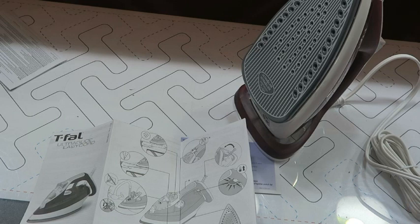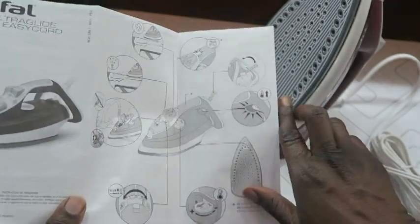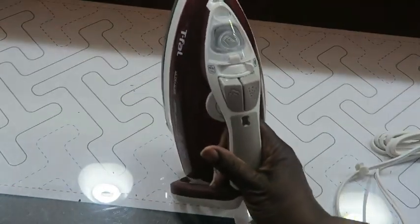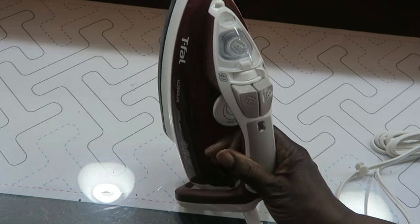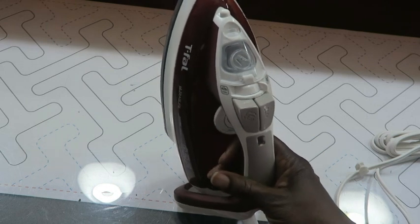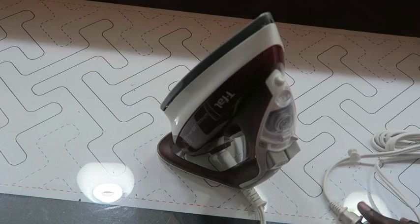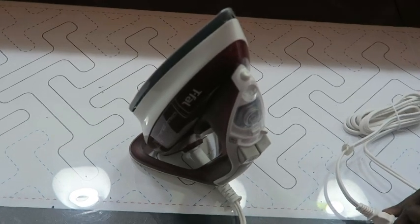We hardly ever use those little plastic cups anyway. I tend to use a recycled large plastic water bottle to pour water into my iron. So, that's it for this review. My only negative thought about this iron is that the water level is barely visible, and the marker is the same color as the iron base. But as far as usability and reliability, I love this iron — and as you can see, I've actually repurchased it after originally receiving it as a gift.